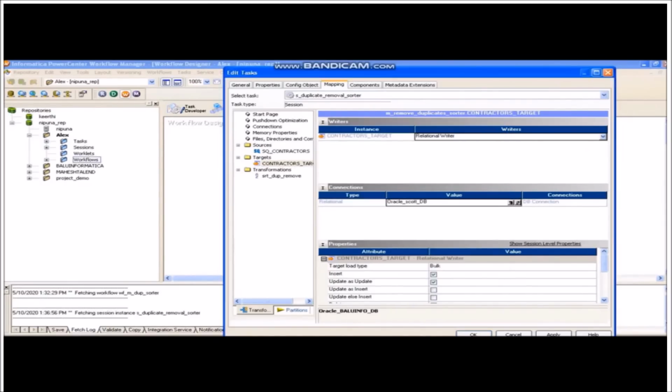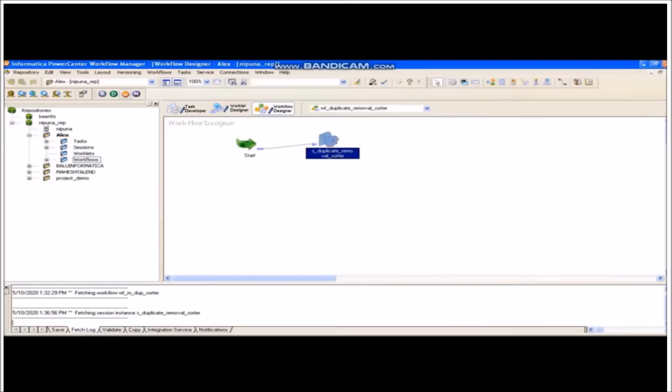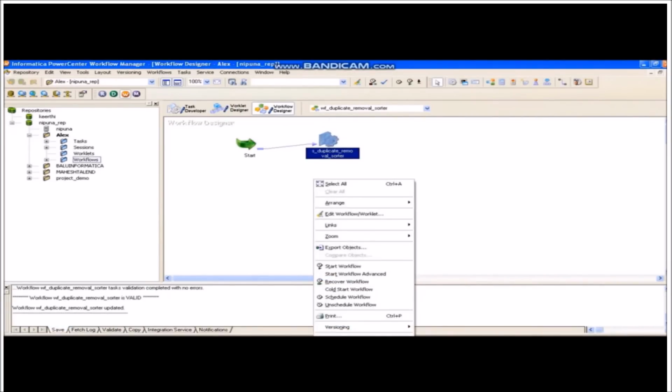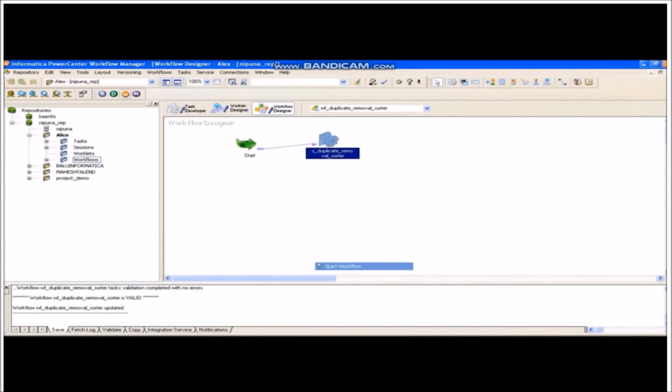Next save the session, and start the workflow. Now let's open Informatica PowerCenter Workflow Monitor.